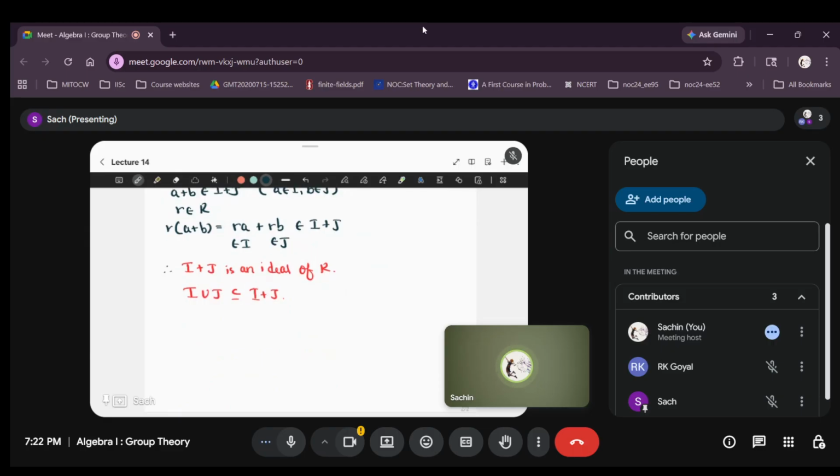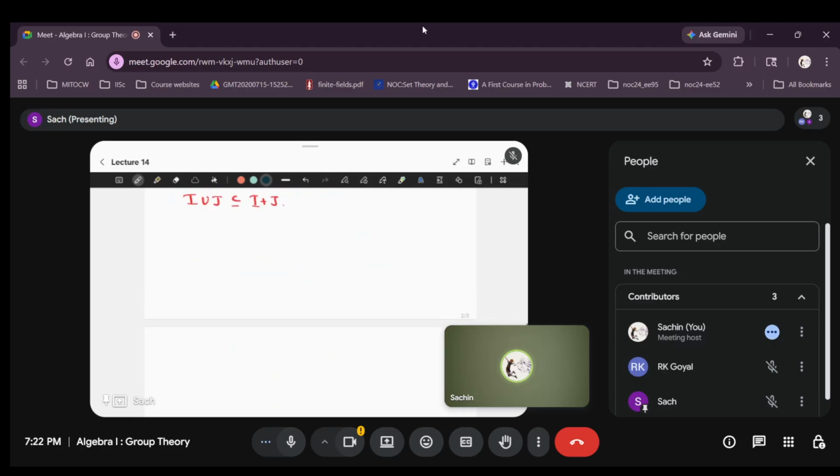When you come to a specific example of the integer ring, suppose I is... we use this notation to denote the subgroup generated by A when we are dealing with group theory. Here, when we are dealing with rings, it will simply be the ideal generated by A. And the ideal generated by A is simply the product of all elements in the ring with A, which will also be included in it.